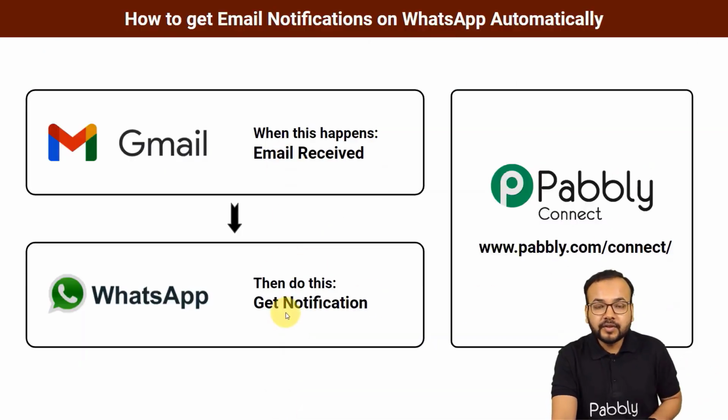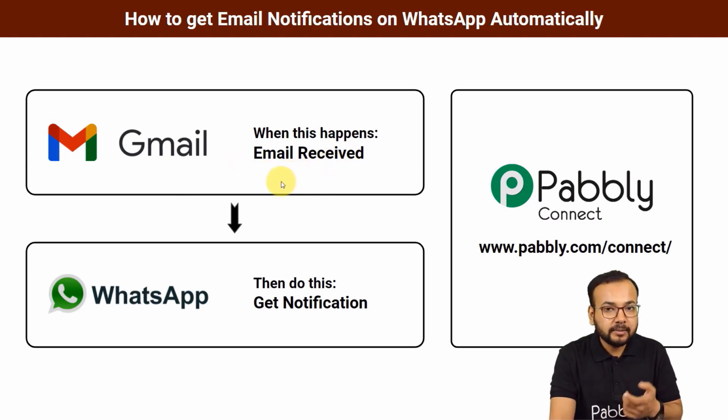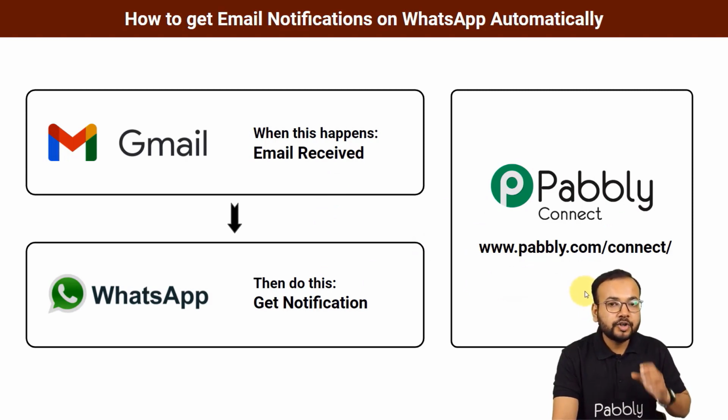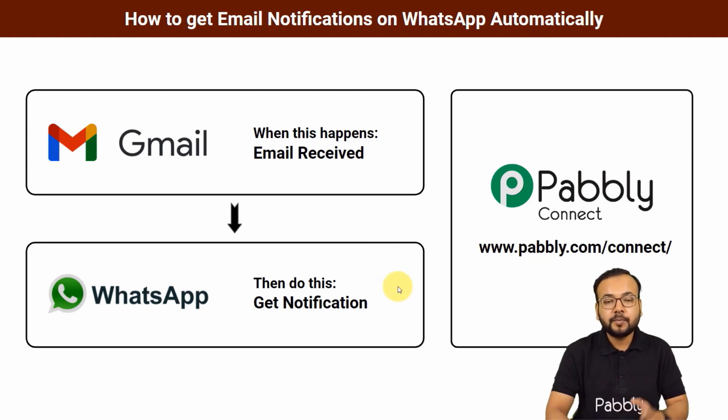So guys, this will be the flow of this automation. Here we are using Gmail to receive emails. As and when you receive an email from a particular email address, the notifications for the emails you are receiving from that specific address are going to be delivered on your WhatsApp account automatically. So you need not manually check the emails, and it will surely help you in tracking the emails. To make this happen, we are using Pabbly Connect, which is an integration and automation tool. And guys, the best part is anyone can set up this automation without any coding skills or programming knowledge.